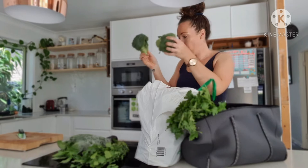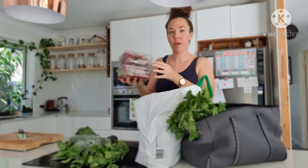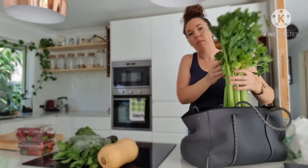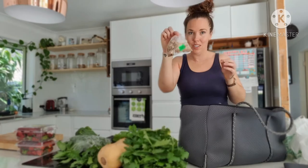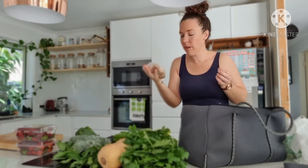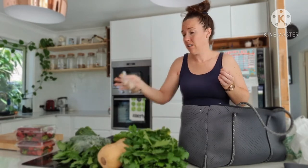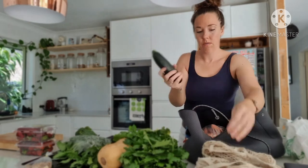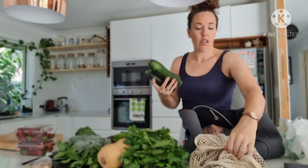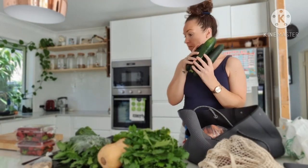Two big heads of broccoli, two huge punnets of strawberries, a butternut pumpkin, a big bunch of celery, a little tiny bag of ginger, because ginger is so expensive at the moment. This little bag cost me $2. Far out. Big bag of zucchinis that I'm just going to spiralize because, you know, you've got to make it fancy for the kids and things like that, so they'll eat veggies.